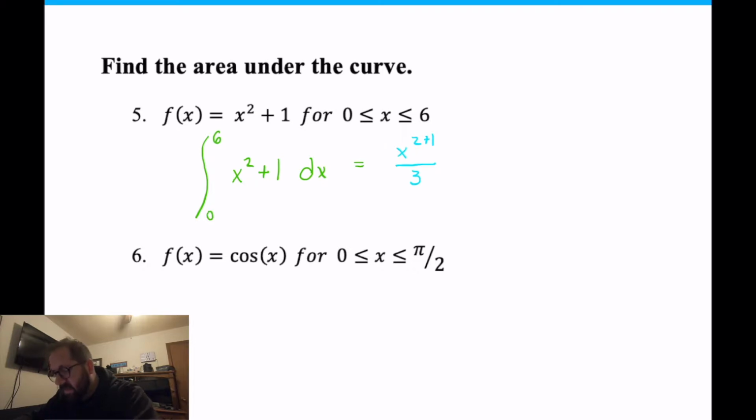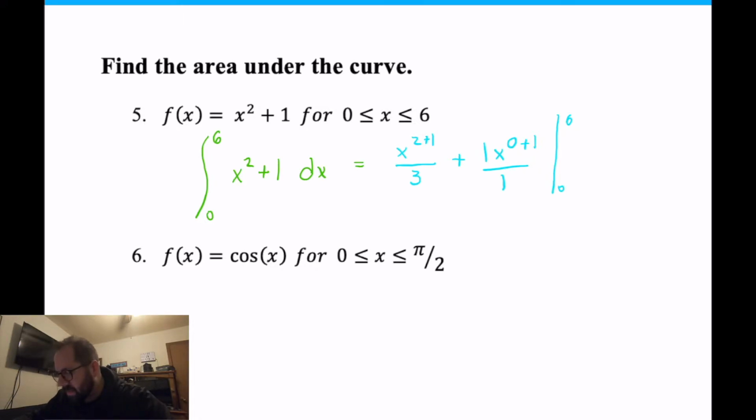The antiderivative of 1, because it was 1x to the 0, that's what it originally was written as. I had 1 to the power rule. The power would turn into a 1 there on my x, so I have to divide by that. And now that's the full antiderivative. I could put a constant in the back, but I don't need to. And I'm going to evaluate this from 0 to 6. Again, that little bar in the back is just a notational thing to remind you that you need to finish this.